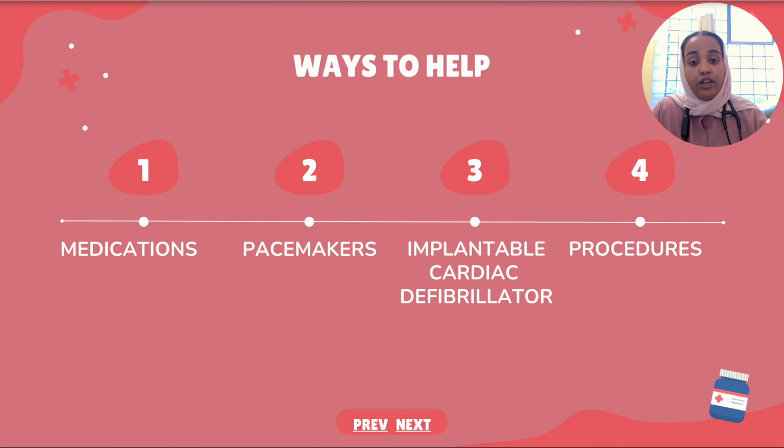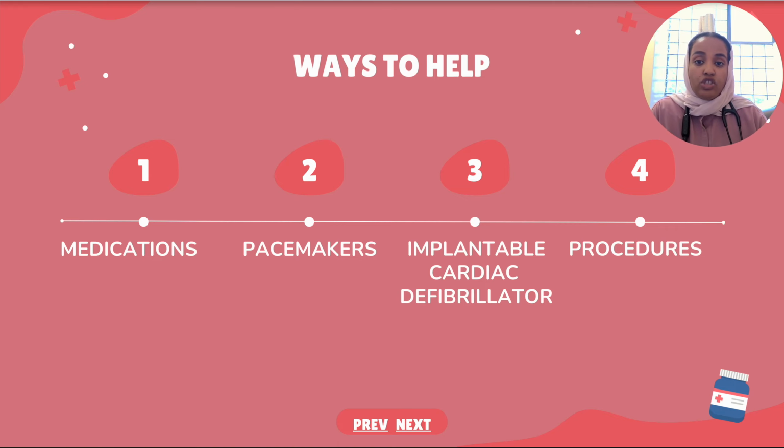The second is a pacemaker. A pacemaker is a device that's implanted in the chest and is able to guide the electrical system of your heart when your heart is unable to do so for itself. There are also implantable cardiac defibrillators, which have the ability of a pacemaker, but in addition, if your heart goes into a deadly rhythm, they're able to deliver a shock to your heart to be able to revert it to normal rhythm. And this subset of devices is usually a life-saving device.